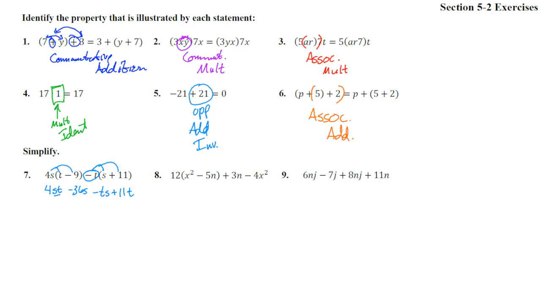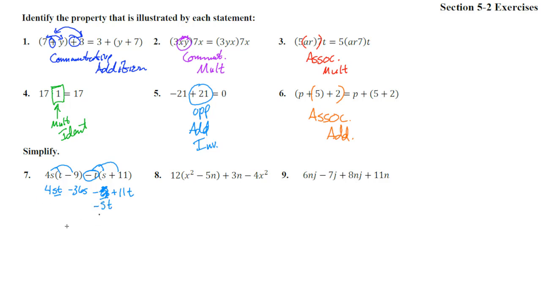Now, this is where knowledge of these rules is valuable. We have an st and we have a ts. Are they the same thing? Is ts the same as st? It is by the commutative property of multiplication. See, xy, yx doesn't matter. So we can imagine these as a minus st, and it's the exact same thing.